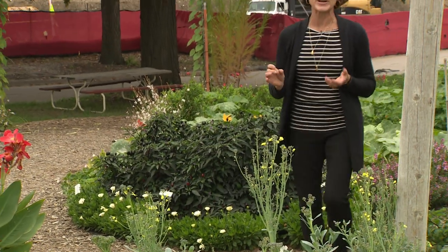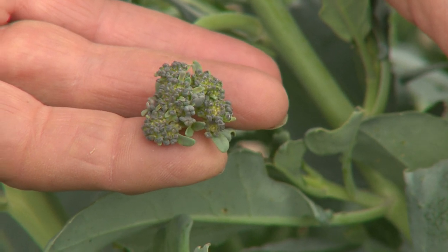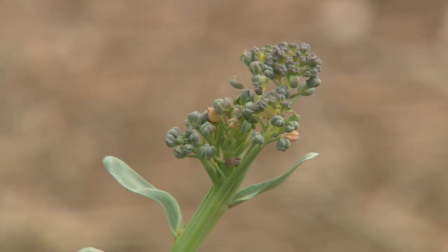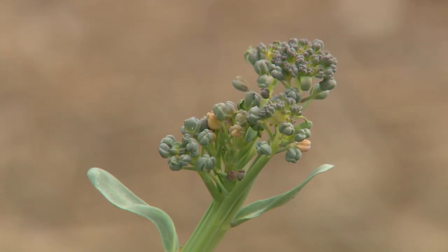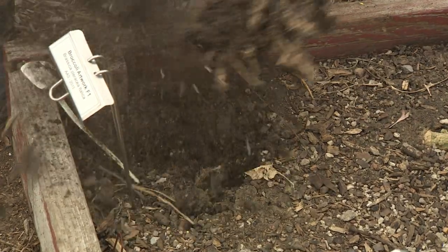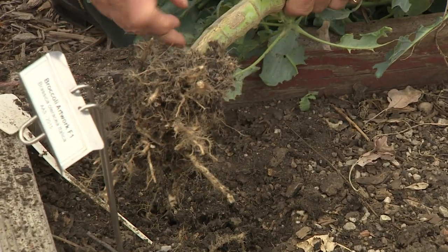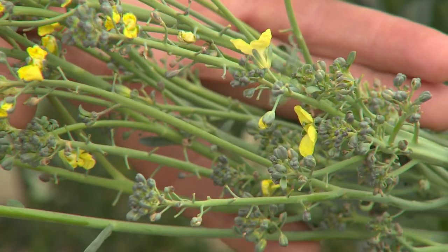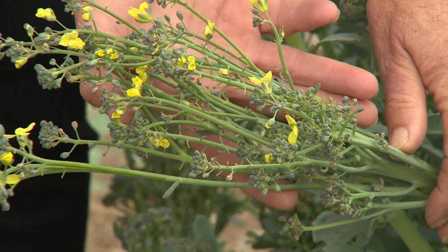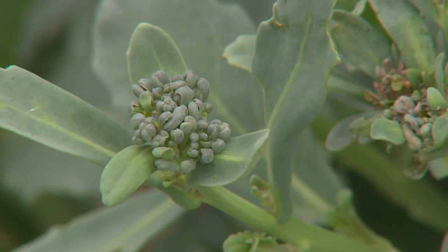You may have put in some cool season crops very early last spring and if you're lucky they are still producing. This is the Artworks Broccoli, one of the All-America selections, which is supposed to produce very tiny small heads as opposed to giant ones. Cool season crops can go later into the season, and some actually increase in flavor after a hard frost, such as Brussels sprouts. That also means if you're going to do good garden cleanup, you might be doing it in stages — allow them to complete their cycle, and then if cool season crops didn't succeed, consider some significant soil amending before next spring.